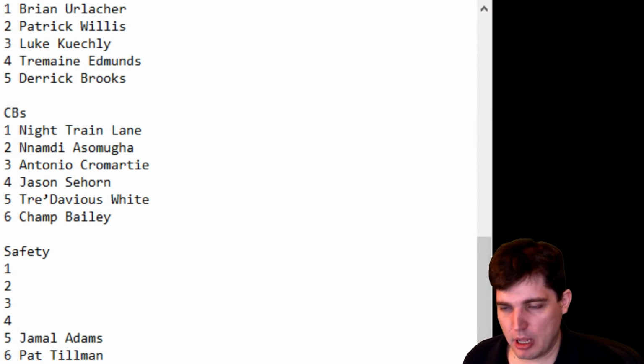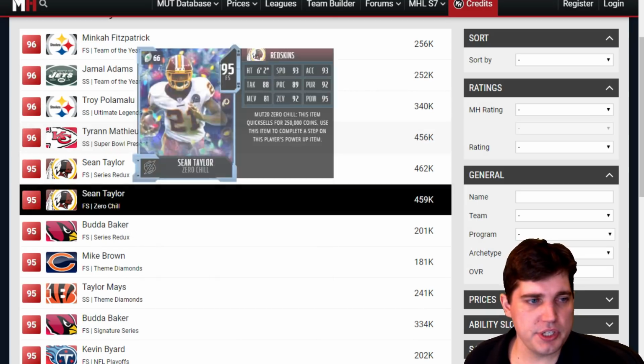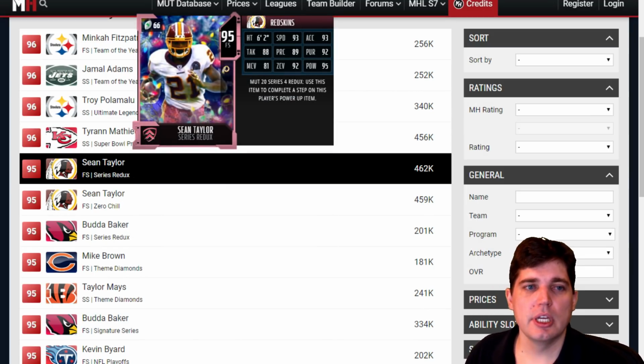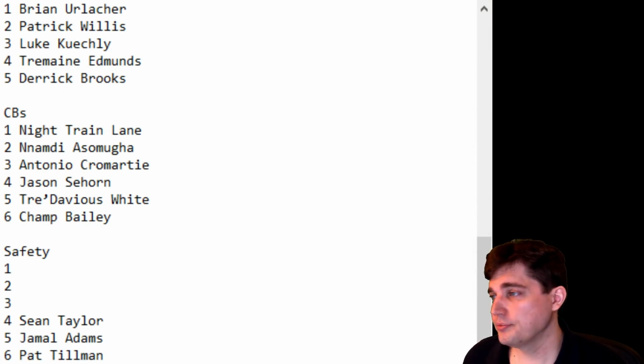Somebody who cannot man people up, little less flexible, but no less amazing, Sean Taylor. Sean Taylor is here because he is 6'2" with high-end hit power. Zone coverage over 90 also. And absolutely, if you've gone against the Sean Taylor, you know you don't fuck with the Sean.